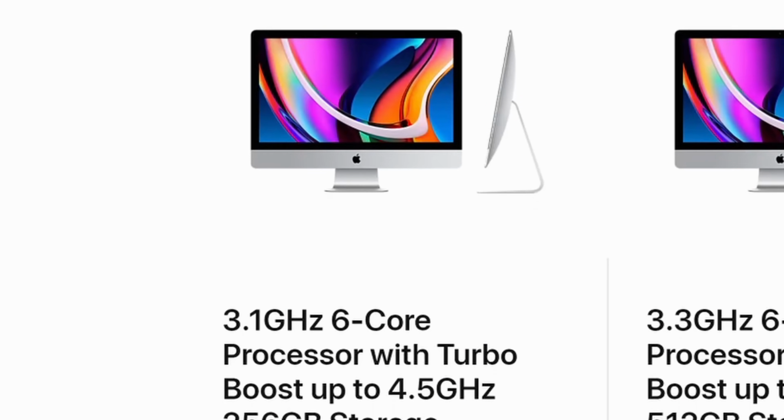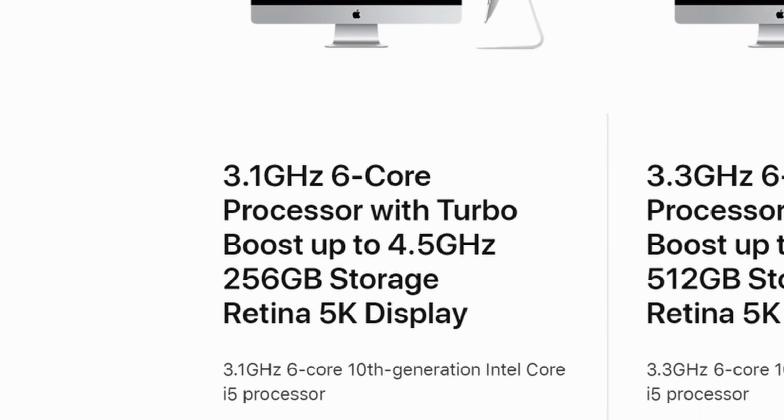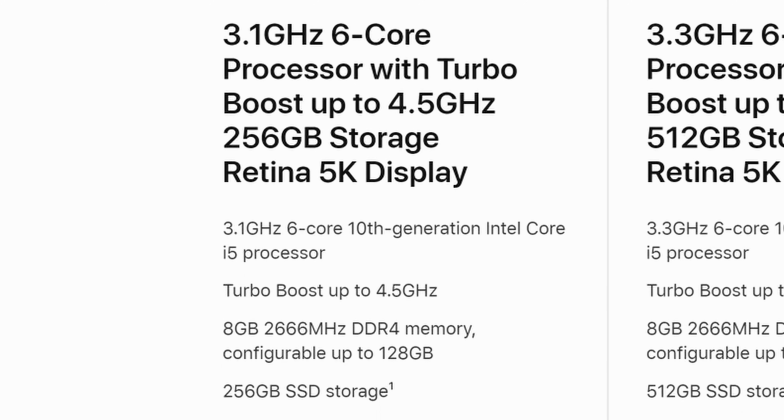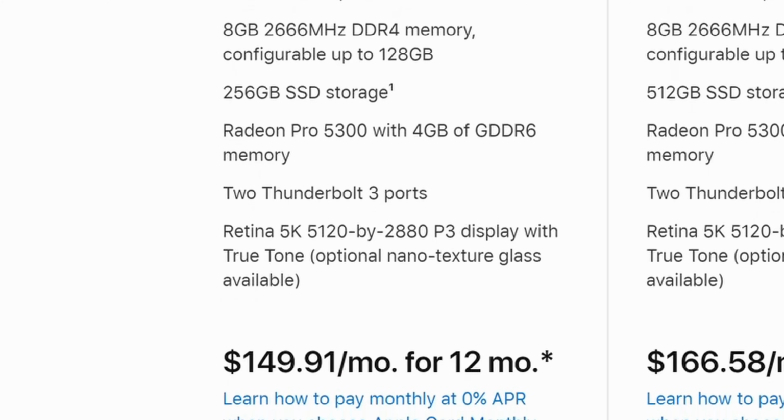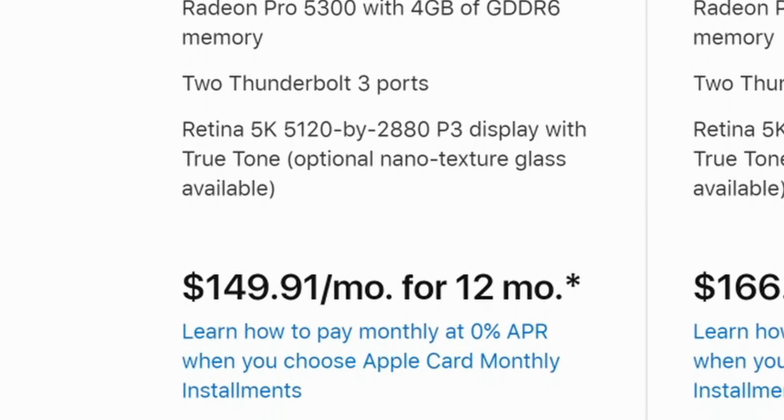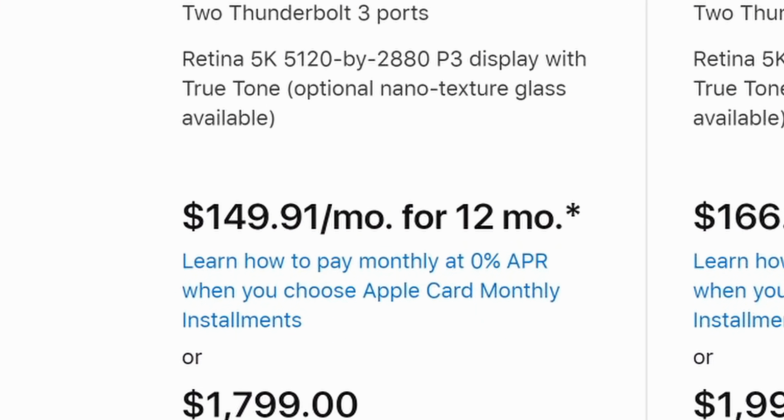Now, they've gotten better. Let's look at the base model 2020 iMac 5K. Now, that cost $1,800, but it's not an $1,800 computer. It has an i5-10400 CPU, AMD Radeon RX 5300 graphics, 256 gigabyte SSD, and 8 gigabytes of RAM. That's about a $600 computer built into a $1,200 5K Retina display. So it's a pretty fairly priced system and probably is the best price to performance Mac out there.